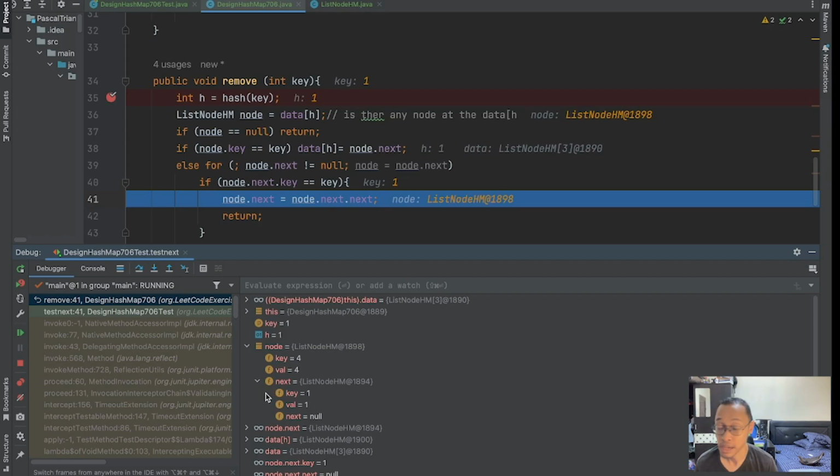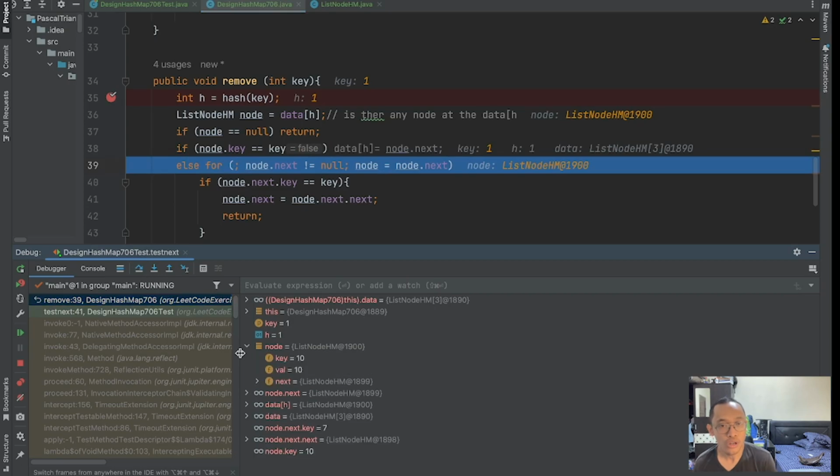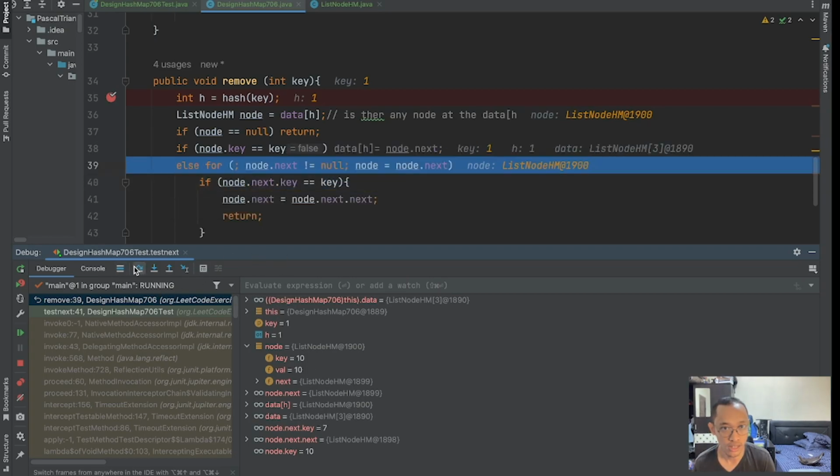So I'll do it one more time. Right now our node is 10. Node.next is not null, and node.next value is 7. 7 is not equal to 1, so we go to the loop. This statement is false because node.next.key is 7 and our key is 1. So we go to the next loop.